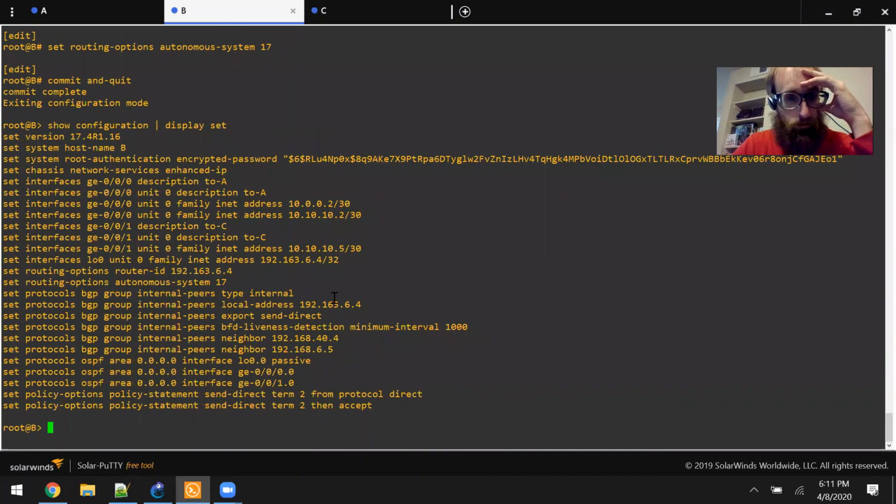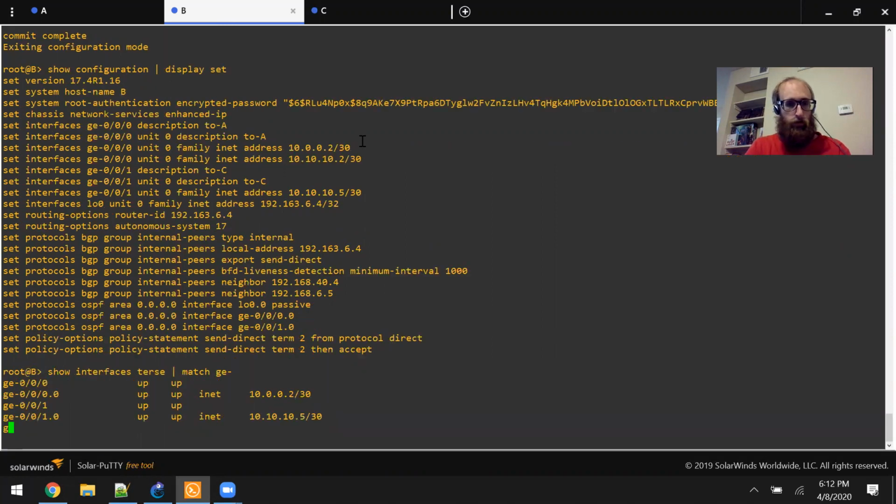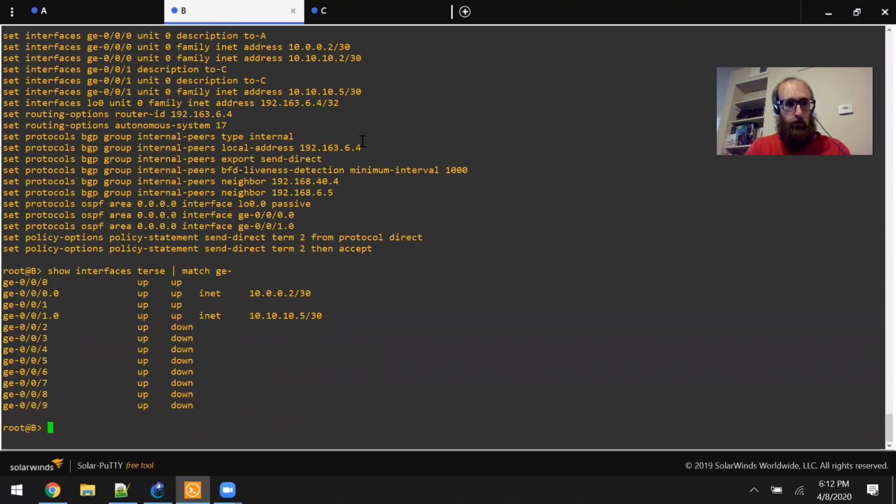Yep, 6.4 is the local address. Let's see if the port is up. Perfect. So you can see the issue is that I've still got that old address on this port.